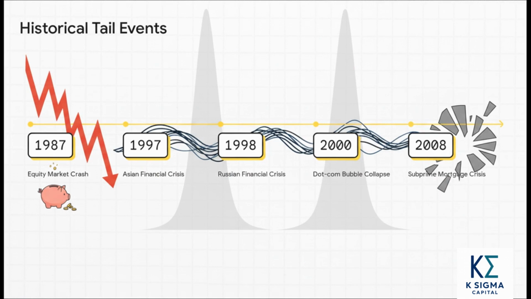And believe me, this tail risk stuff is not just some academic theory. Just look at this timeline. The '87 crash, the dot-com bubble, the 2008 crisis. History is literally littered with these supposedly once-in-a-lifetime events that, it turns out, aren't so rare after all. And high kurtosis would have been waving a red flag before all of them.